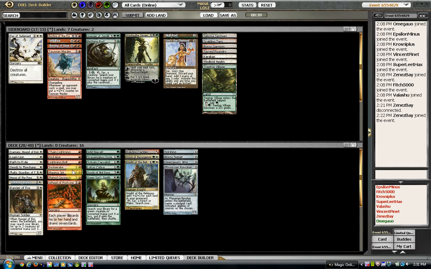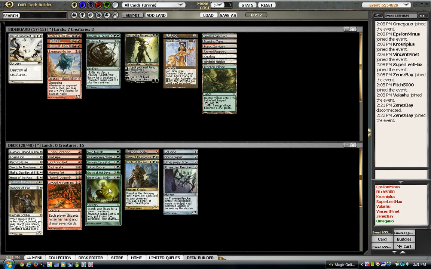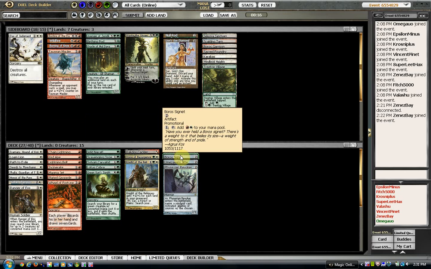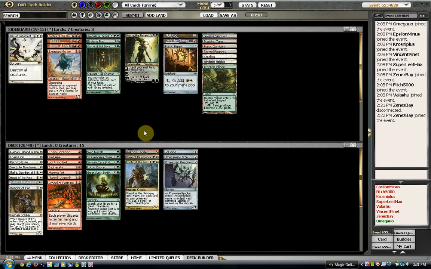I think one of these 2-mana burn spells could go. I wonder if Oracle's good enough. I feel like it might not be. I think it's just too late in the curve. Is this Signet good? I don't know if I want to be wasting my time playing a Signet. Do I need Path and Swords, plus Chain Lightning and Lightning Bolt?